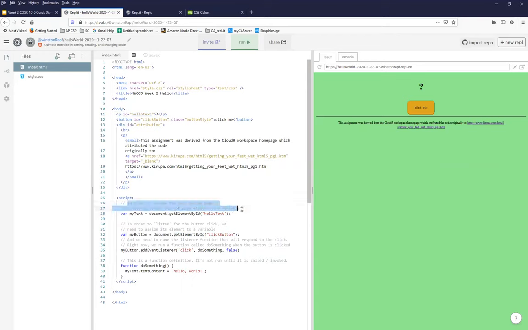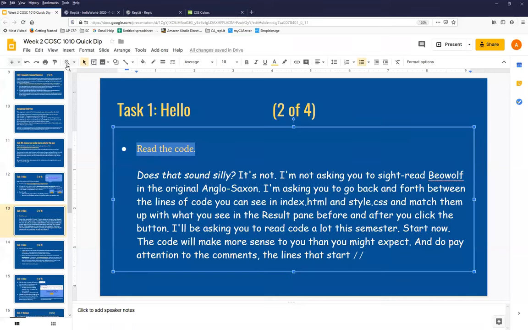We also should read our comments. In order to change the text on the page, we need to assign its web page element, meaning this thingy dingy up here, to a variable, meaning this thing here. I'm not going to do this in any more gory detail, but when I talk about reading code and reading comments, this is what I want you to do: spend some time on the page and not just try to rush through and finish the assignment. That's kind of where madness lies, because you really need to understand first and change second. So back to the slides.